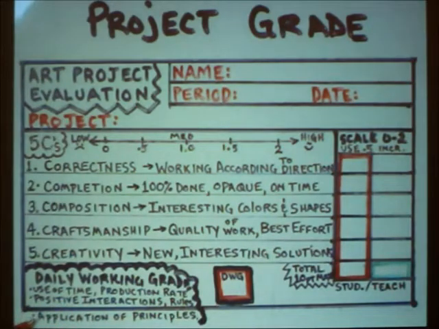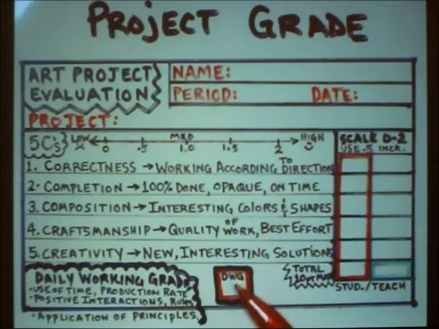Same thing here. We go to application of principles. That's when I show you how to do something artistically, or I show you an example or a demonstration. Can you go back and can you do that again on your own without further instruction? And if the answer is yes, I can do that the first time I'm shown, then that's a good thing. And if it's not, well, then you need to think about why it was that you didn't catch it, and then you need to apply yourself to that later on.